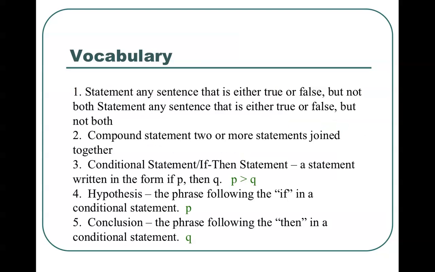All right. Next, vocabulary. A statement is any sentence that is either true or false. Okay. A compound statement, as I said, is 2 or more sentences joined together. A conditional statement, which is going to be the main focus, is a statement that's written in if-then form. For example, if it is popcorn chicken day, then I will race to lunch. In if-then form, the conclusion usually depends upon the first part happening. So the hypothesis is the first part following the if, represented with the variable p, and the conclusion is the second part following the then, represented with the variable q. So if it's popcorn chicken day is my hypothesis, then I will race to lunch is my conclusion.